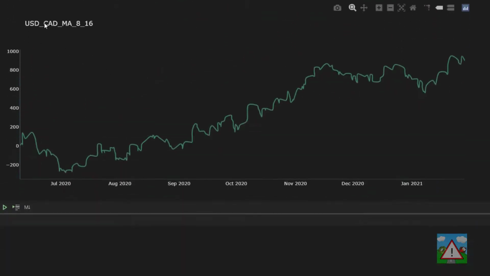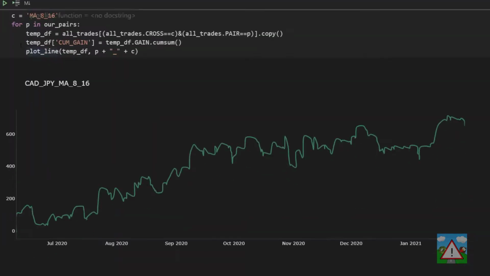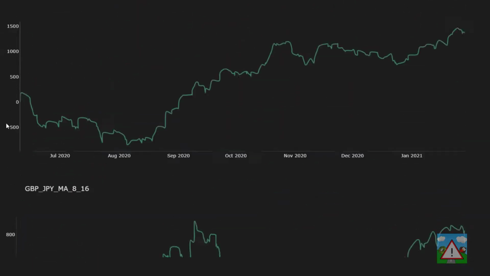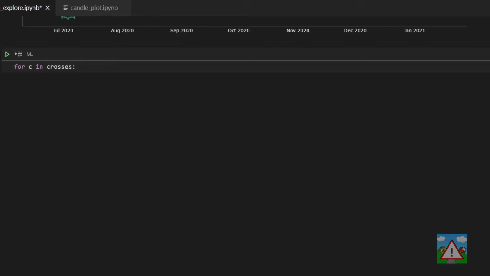The one that's slightly interesting maybe is the US Canadian here, which has a very steady gain over a longer period of time. What we can also do though is, rather than splitting the pairs out and just to finish this video, let's have a look at the actual gains if we just traded all of these nine pairs, but we just took the cumulative gain for the crosses themselves. So let's say we traded them all in parallel with each other, because of course here we're just trading one pair. Maybe we've got some kind of good pattern of gains there. So we'll say then for C in our crosses, and now it's a little bit simpler.